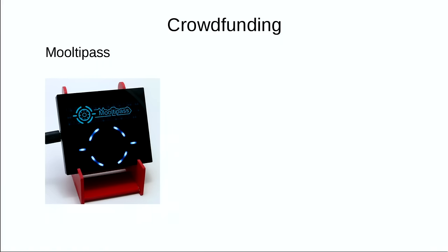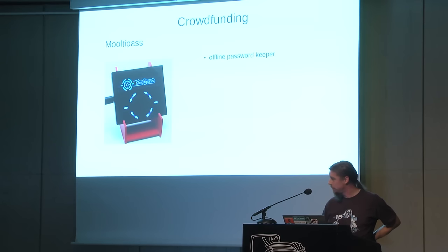I don't know who knows about this device. It's a project on Hackaday. It's a little Arduino device. It has an OLED screen, if I remember correctly, and a touch field. And it's an offline password keeper.